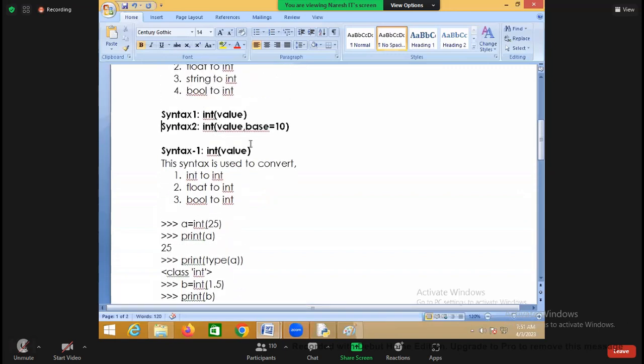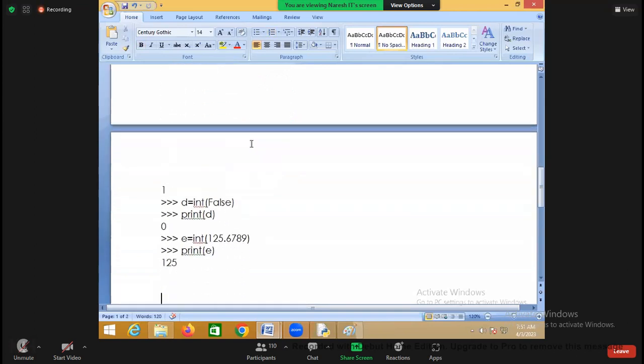There is one more syntax, that is syntax 2.